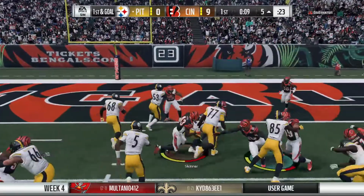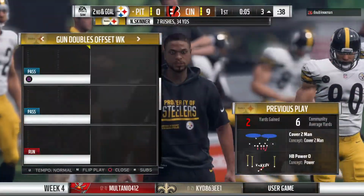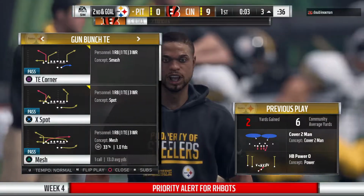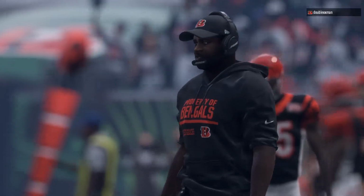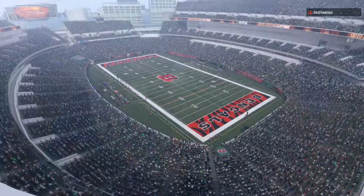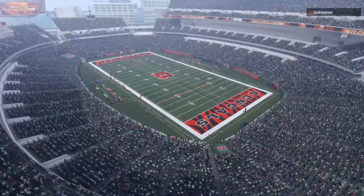They'll run it now out of the gun. And not a whole lot there. He does get a couple, taking it from the 5 down to the 3. Be interesting to see now what they do offensively down near the goal line after not much there that time. As the offensive play caller, that may change your sequence now. Instead of coming right back with a running play, you may have to go to the air.